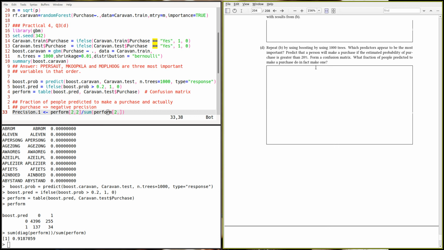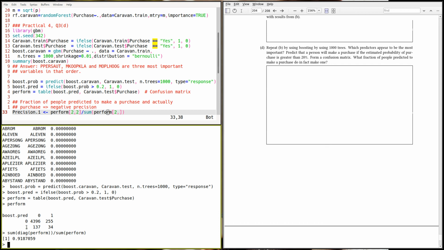Then we are asked what fraction of people predicted to make a purchase actually purchase. So basically you can find that this is the predicted, right?